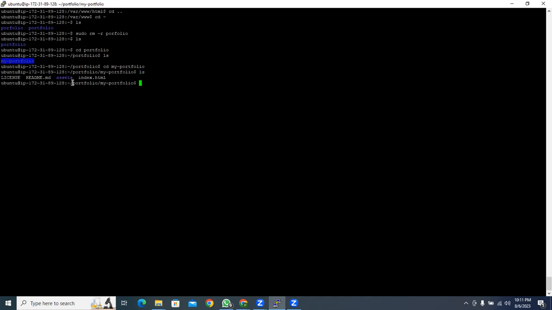Now I want to push this content into the /var/www/html folder, where Nginx has its index HTML file. So how do we do that? I'm going to use the command sudo cp, copy everything recursively, right?